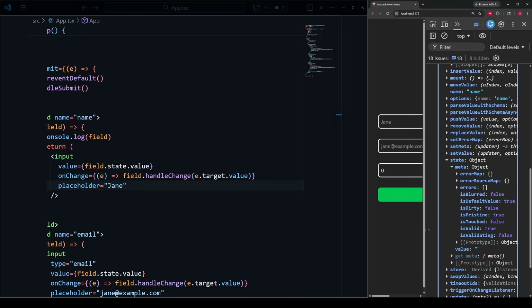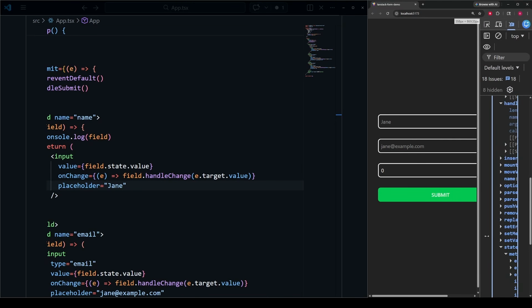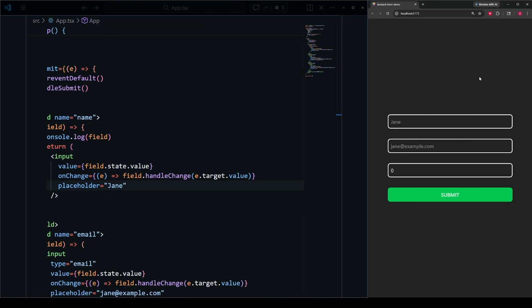But speaking of which, now that you have a basic understanding of the core idea behind TanStack Form, let's actually talk about form validation, an absolutely essential part of form building. Form validation means ensuring that all of your fields are valid and conform to some type, like making sure an email has some sort of @ symbol in it like this and isn't just some garbage string, and making sure somebody's age isn't just 0 because that doesn't really make any sense. Because users can control and modify these fields, we need safeguards. And that's what form validation is.